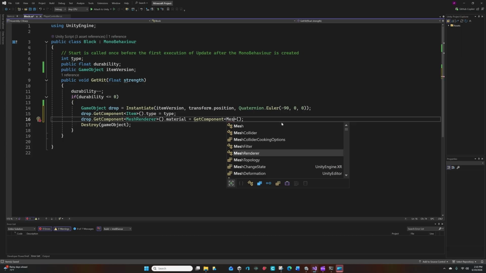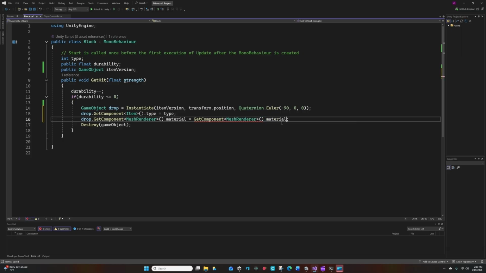Mesh renderer dot material. Okay, so this is going to set the type of the little drops to the same type as the block that's doing this, and then it's going to set its material to the same material as it has.